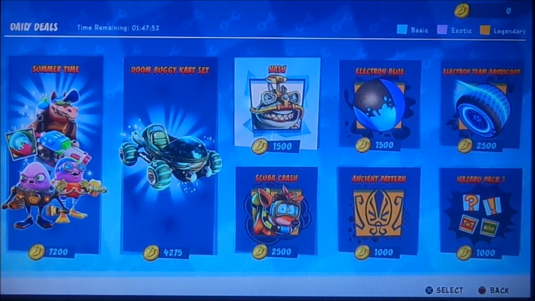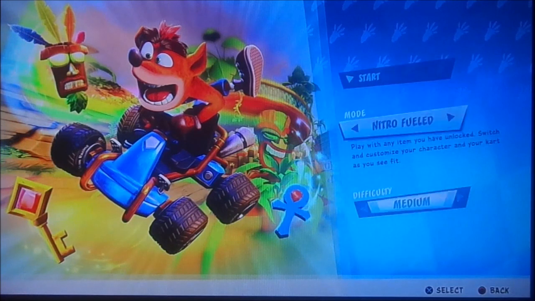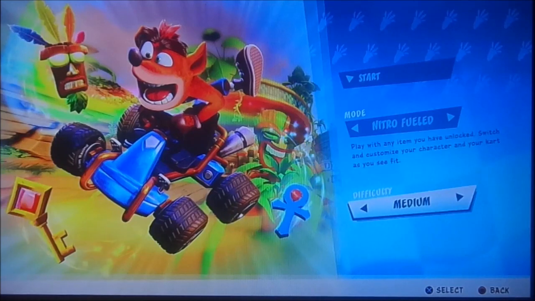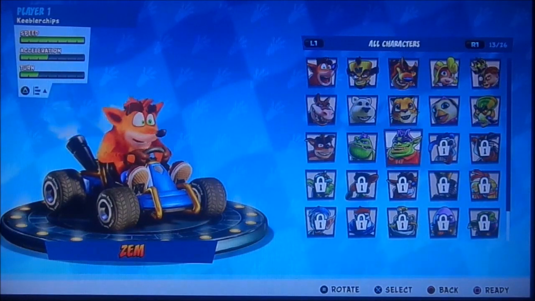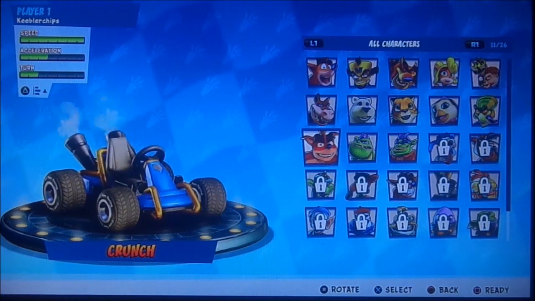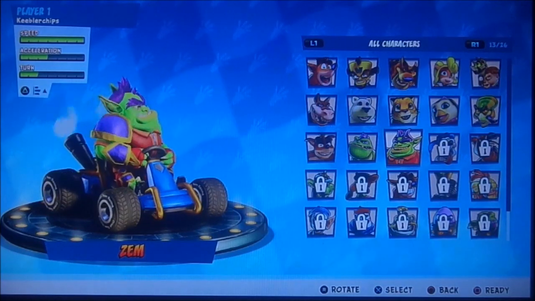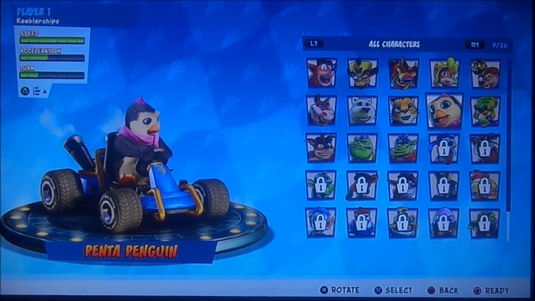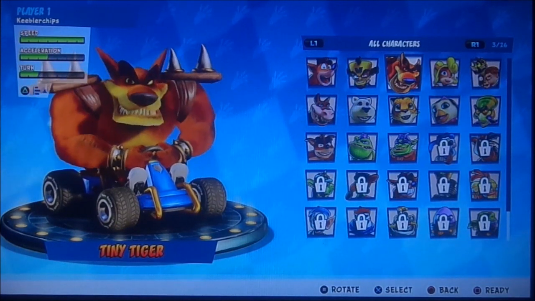Alright. So let's hop right into it! We're gonna do the Nitro Field version. That's the new one. I'm gonna set it to medium difficulty. And let's check the characters out. From the Nitrous Oxide edition, I already got Nitrous Oxide right here. Crunch. And then Zam. And then Zem. And I just unlocked Penta Penguin via cheat code. So, let's go ahead and pick this adventure mode.